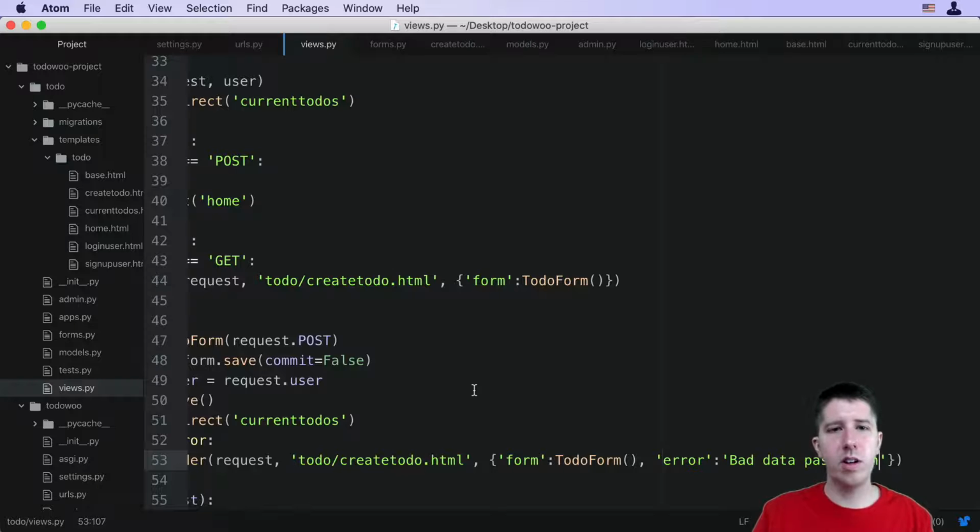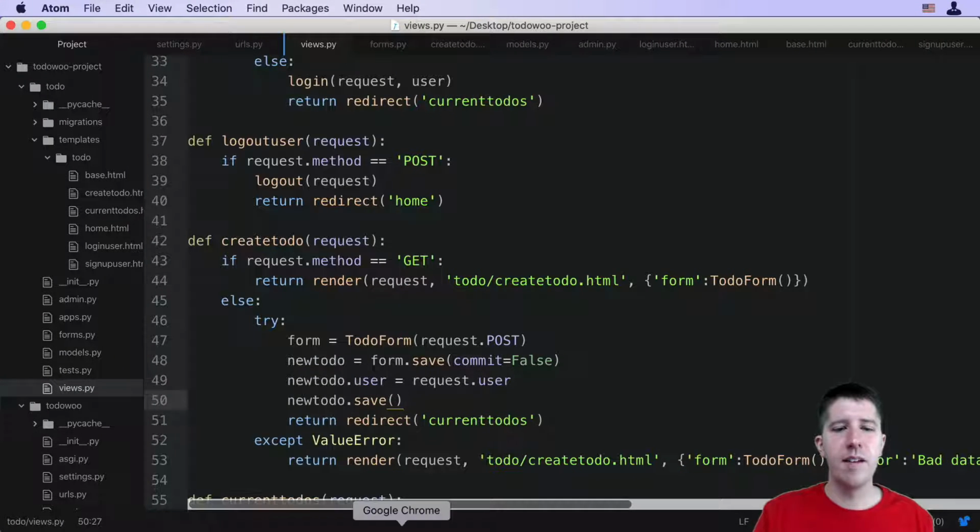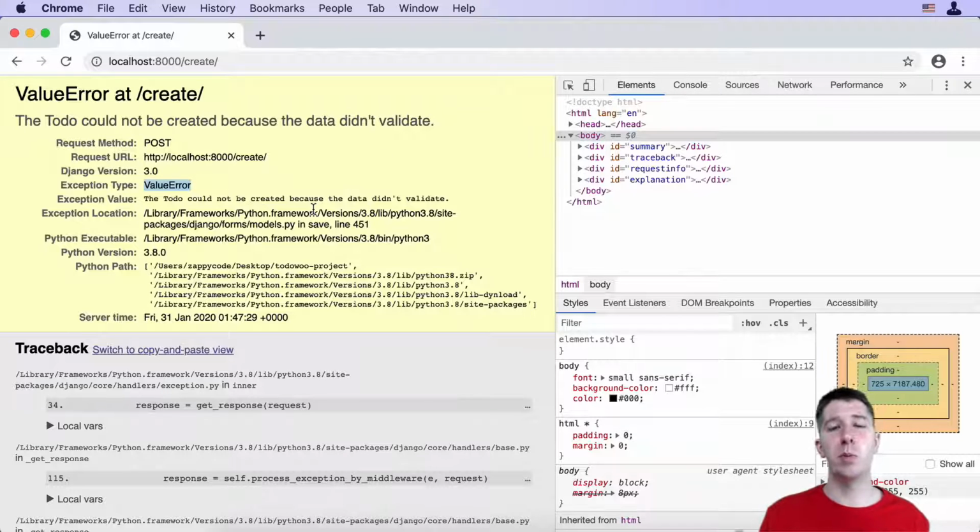Now, what's so crazy about this is it would be really hard for someone to put in the wrong information, meaning they'd have to edit the HTML and make this work. So you could argue this isn't even worth making our own custom thing for. Like if someone's going to go through that effort, we shouldn't give it to them. But sometimes we mess up with our front end code and maybe that form's not going to be perfect and it does allow stuff that shouldn't be there. And in that case, I think it's important that we do this.